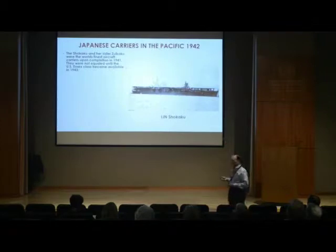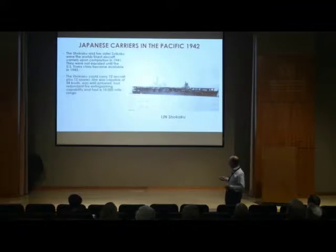All right, the best aircraft carriers the Japanese made, particularly at this time, were these 2, the Shokaku and Zuikaku. In my opinion, these are definitely the world's finest aircraft carriers when they were built in 1941. We don't come up with an aircraft carrier that's nearly as good as these 2 until the Essex class becomes available in late 1943. So these carriers are well ahead of their time. The Shokaku and Zuikaku could carry 72 aircraft plus 12 spares. They were capable of 34 knots, so they're very, very fast. And they have an armored deck. They have their flight deck, they have a hangar deck, and that first hangar deck is heavily armored, 5 to 6.5 inches of armor plating. So they're pretty survivable, and unlike other Japanese carriers at this time, they do have redundant capability for fire extinguishing.